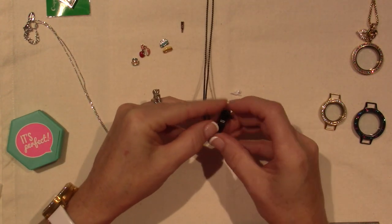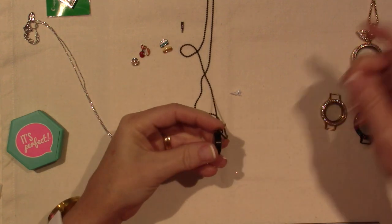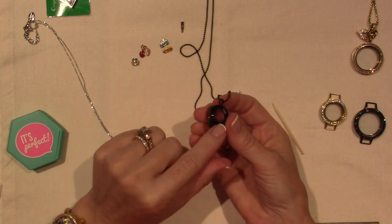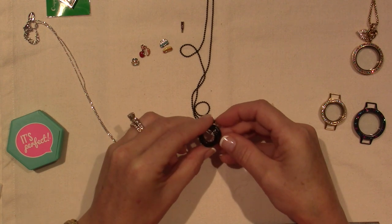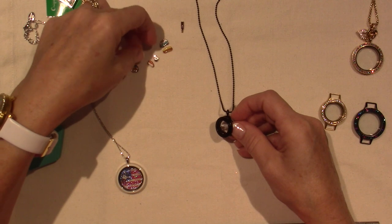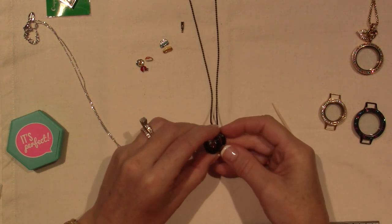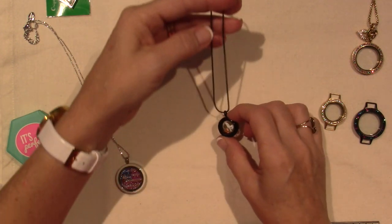It's a hinged locket as well. I don't want to break my nails, so let me just use a toothpick. There's a little slot here — it opens very easily. There are two magnets and then you can put Casper inside. I got this little orange heart and I'm going to put that in there too, because I think it could probably fit about three charms in here. That's cute — he's floating on a little orange heart now.